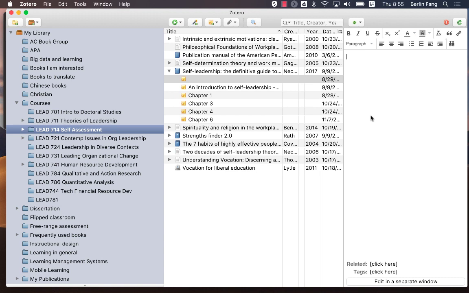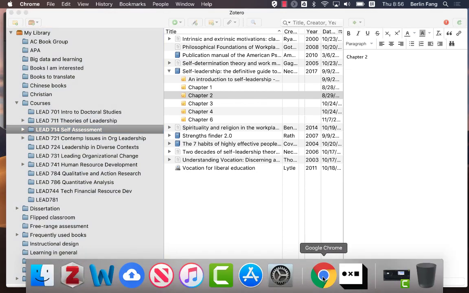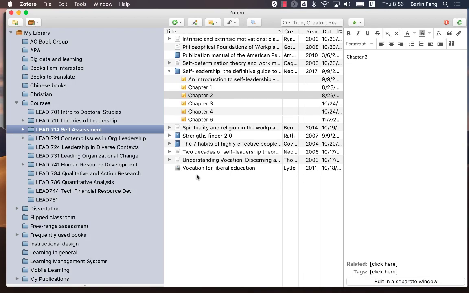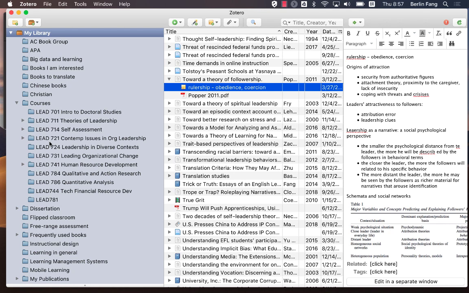For instance, I add a note for chapter 2. So whatever you put at the beginning will be the title of that note. And then I can start to type my notes in here. This tool isn't as versatile as Word, but it meets my needs. So you can keep adding notes here. The cool thing about the notes that you add here is if you forget your computer in the dorm or somewhere else at home, you could actually retrieve your notes by going to Zotero Web if you set it up to be synced. In the same way, whatever notes you add here in Zotero Web will also be synced here. So that is really convenient. Okay, that's another benefit of using Zotero.